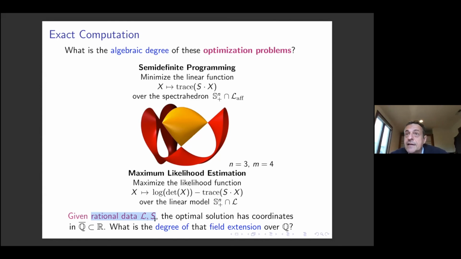You might not think that. You might think there's uncertainty, there are floating point numbers. If you send me those matrices by email, your matrices have rational entries. Right? Now, that being so, the optimal solution to these problems will have coordinates that are algebraic numbers. They're real numbers, but they are algebraic. The coordinates satisfy a polynomial with integer coefficients. So we can therefore ask, what is the intrinsic degree of the field extension? What's the intrinsic complexity of those numbers? What is the degree of that field extension over Q for, let's say, general data? So this is the algebraic degree of the optimization problem. This algebraic degree comes with the Galois group. And again, this is the intrinsic algebraic complexity of solving your optimization problem for your rational data, irrespective of method used. Okay, so that's the paradigm that we like to think about.